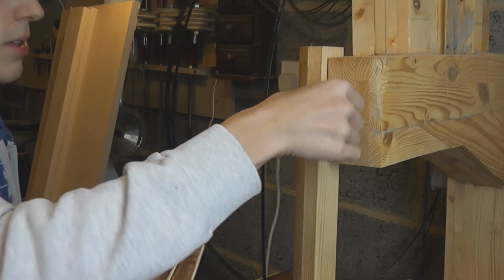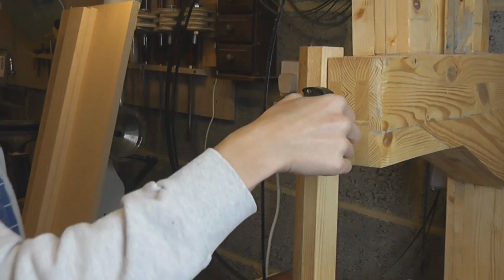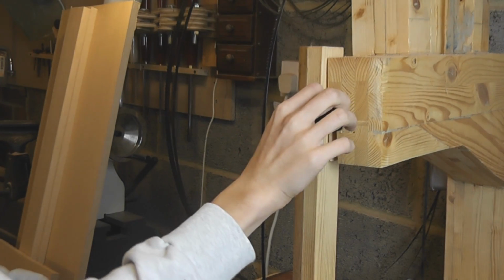If it does come out again, maybe I'll have to try something different, but as I say, it's nice to be able to fix your bandsaw yourself.